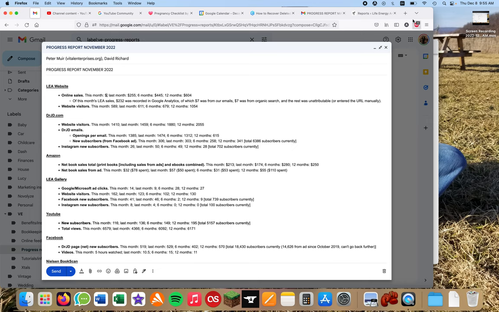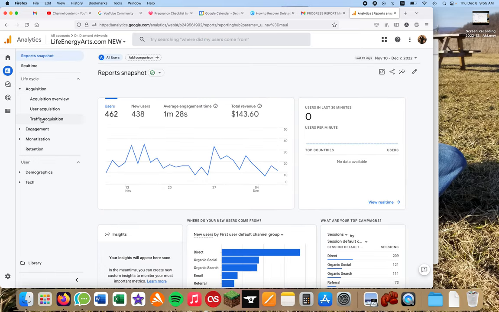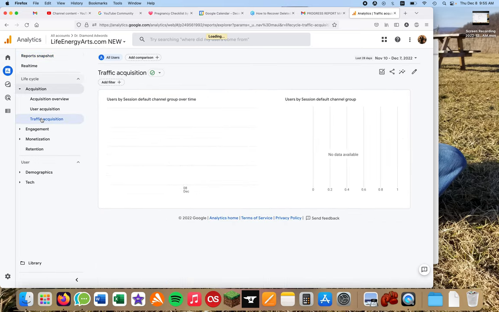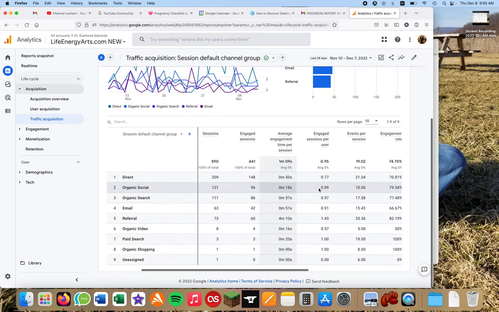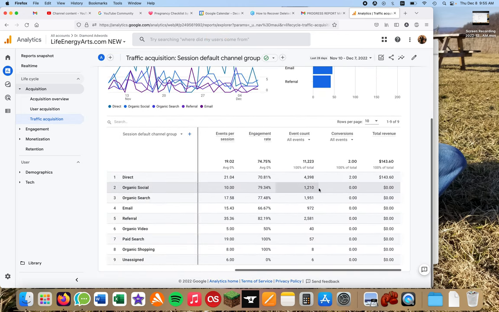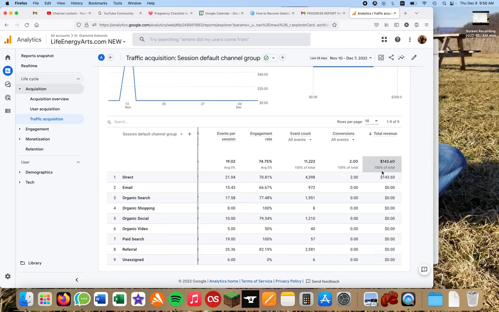Click on that. Then on the left, we hit reports, acquisition, traffic acquisition, and then scroll down, scroll this chart over to the right, and we have our revenue breakdown here. We can click on this header to sort by revenue if it isn't already.